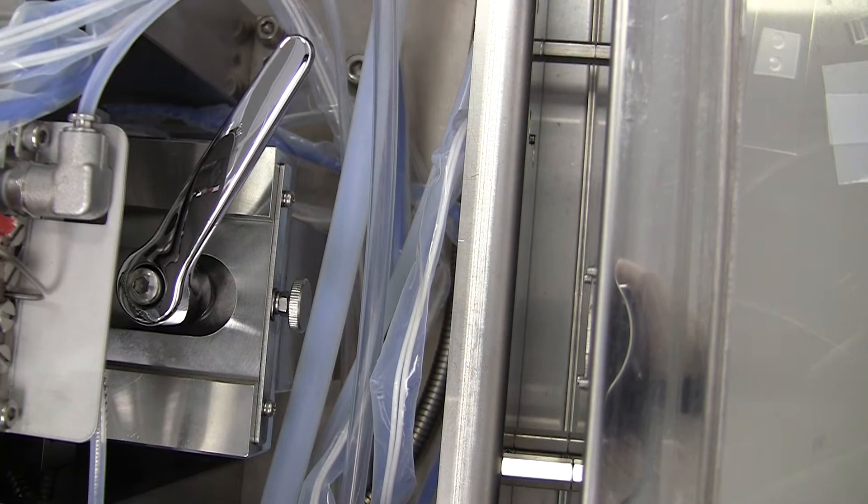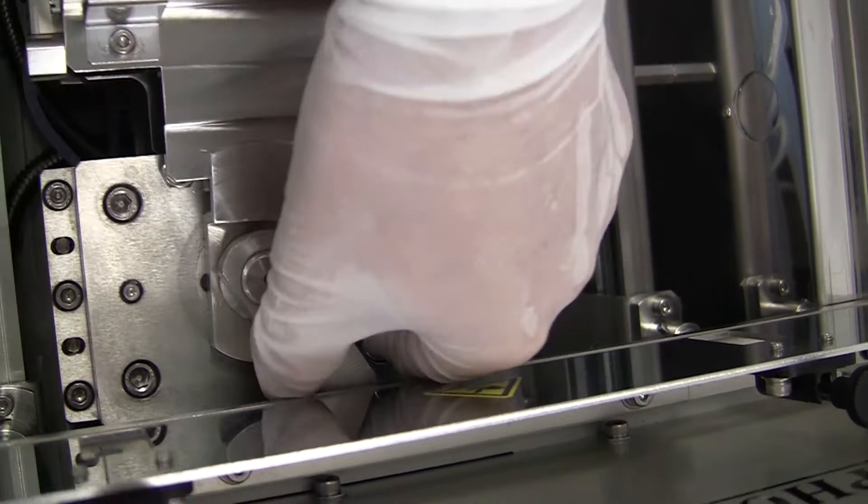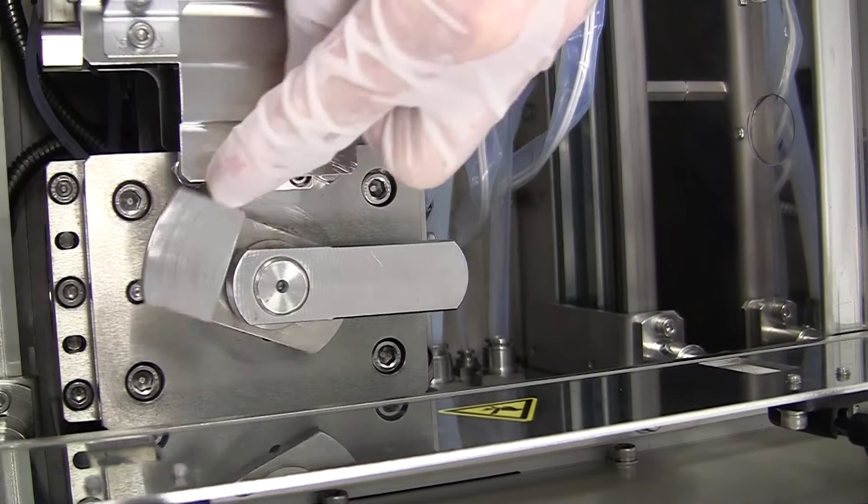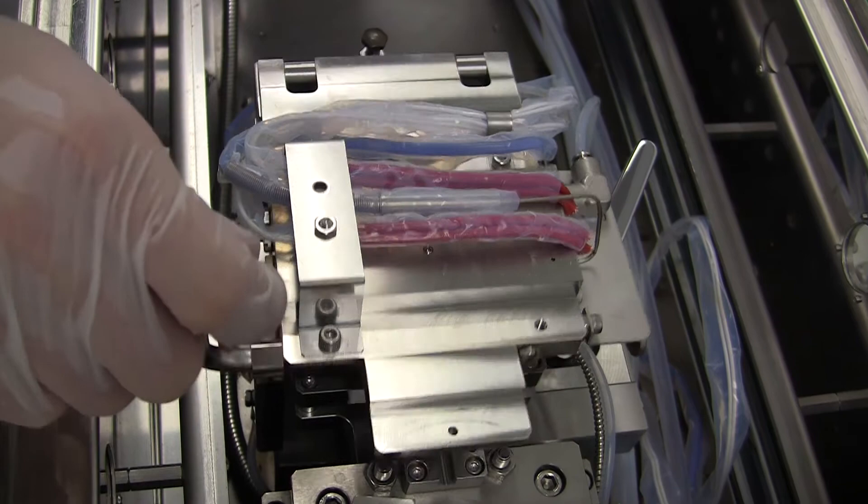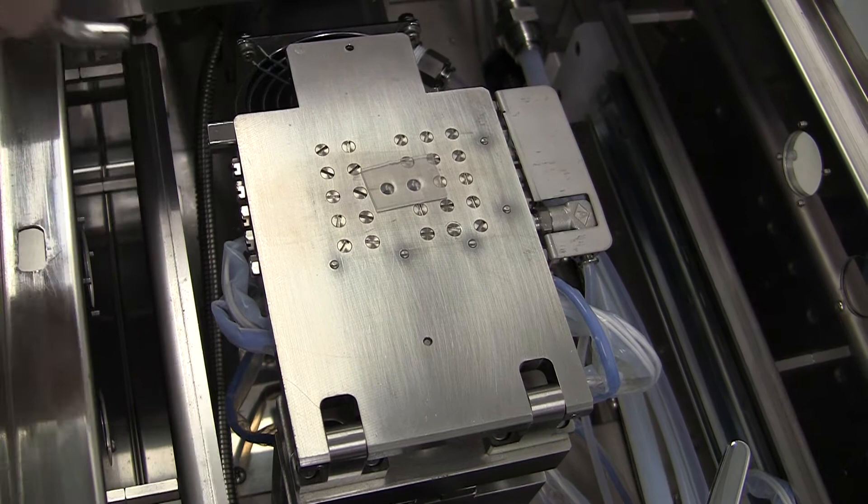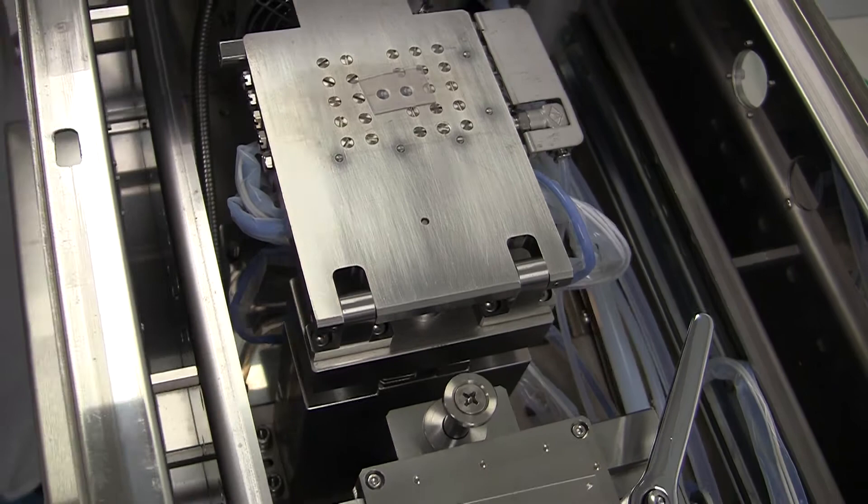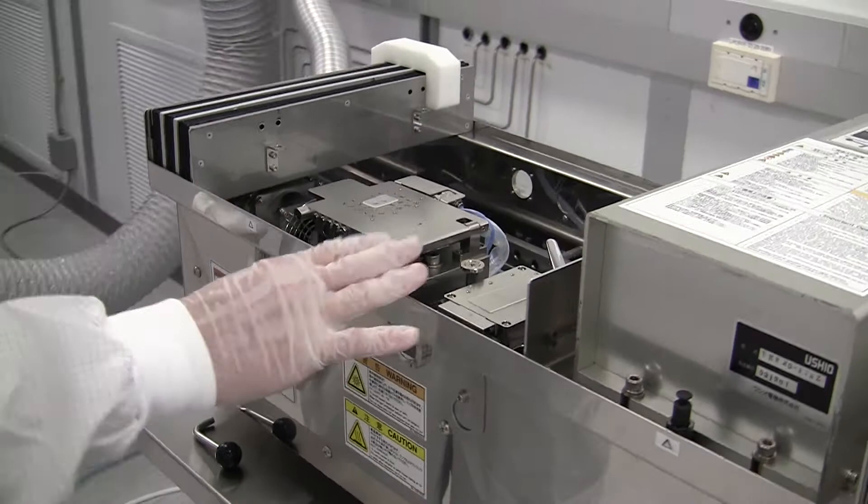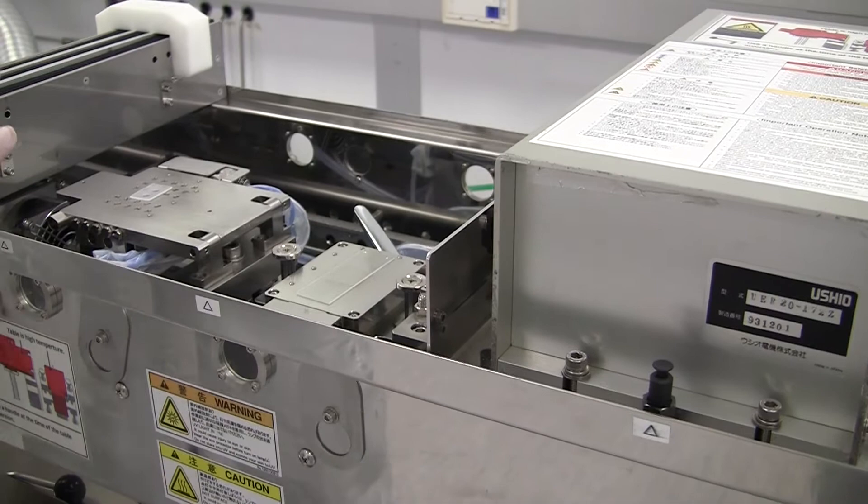Once your desired force is set, you can bring the stage back down, come on over to the workpiece setting table, and we are going to open it up. So to first open it up, we want to unlock the locking mechanism. And because things may be hot again, be a little careful. And the next step will be to irradiate your surfaces. And presuming you want to irradiate this surface first, you will want to move the lamp house unit over top of this. Alternatively, if you want to irradiate this piece first, you can move here first and do it that way. We'll presume we want to do this irradiation first.